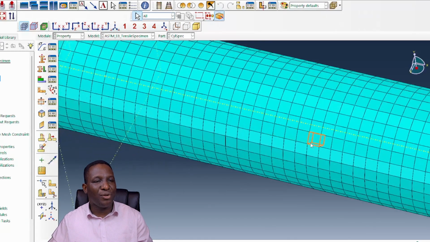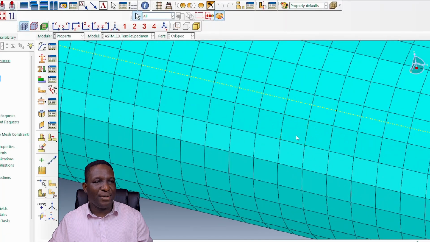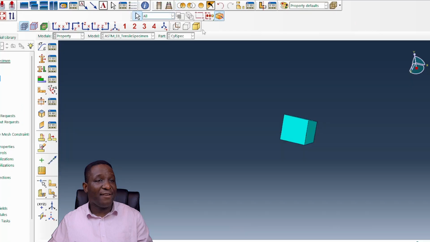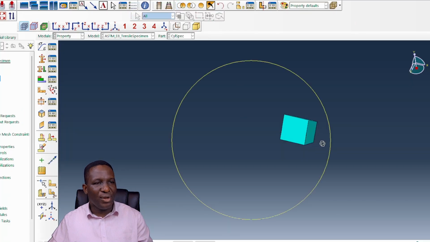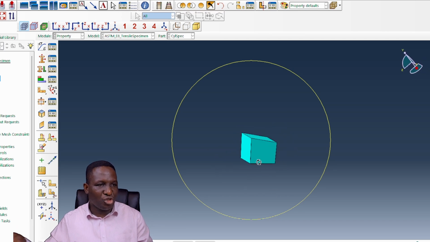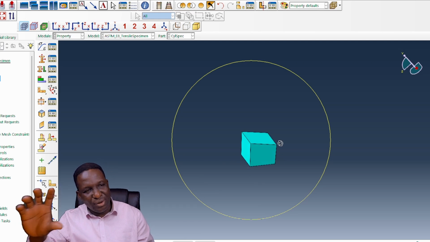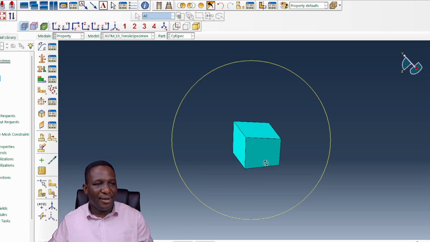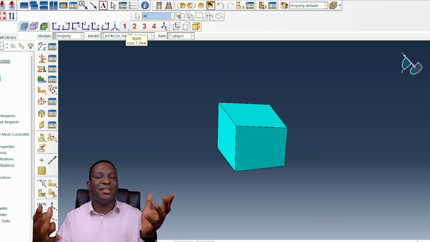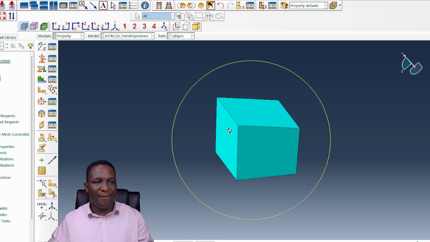If I zoom into one of these elements, let's say I pick that one, I need to go to the top here and say replace the selected. I'll click on that, then everything else around it will go, leaving just that element in question. Clearly, because it's a circular shaped structure, these dimensions are okay, but these ones are going towards the center line and it's looking like that. But that doesn't matter, because in the end we just want a reference of what potentially our displacement at failure would be for the element.